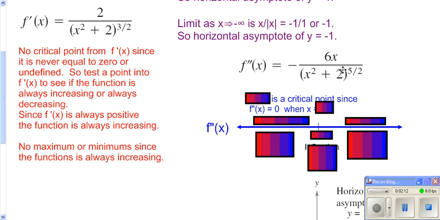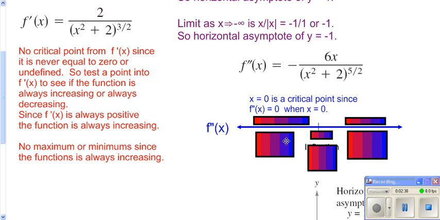We then go ahead and take a look at our second derivative over here. Taking a look at our second derivative, it does have critical points. Yes, the denominator will never be 0. However, the top could be 0. What causes the top to be 0? Well, our top would be 0 at x being 0, so we have a critical point of x being 0.